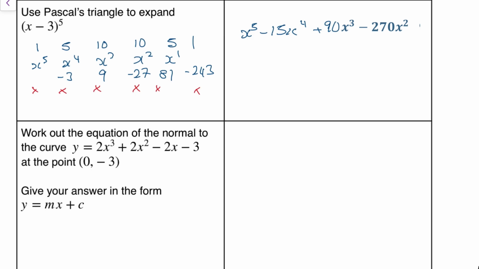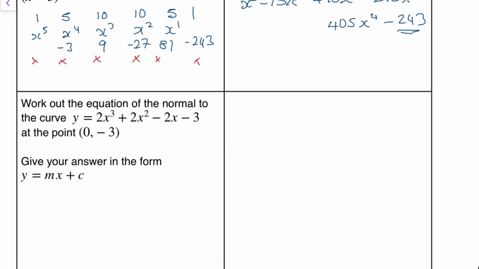I'll write this down here just so it's neater. 5 times 81, that's going to be 405, isn't it? Yeah, 405x. And then minus to end with, and that's going to be, well, I'm going the other way around, so it's just minus 243, which goes this way. And that's it. Question done. Again, doesn't matter which way around you write it. We tend to ascend rather than descend, but as long as it's clear what you've done, that's okay.